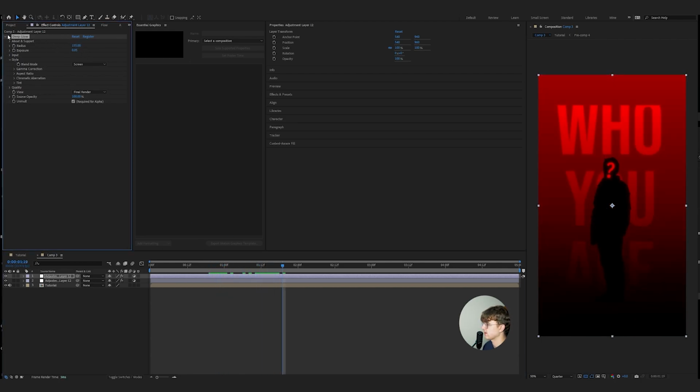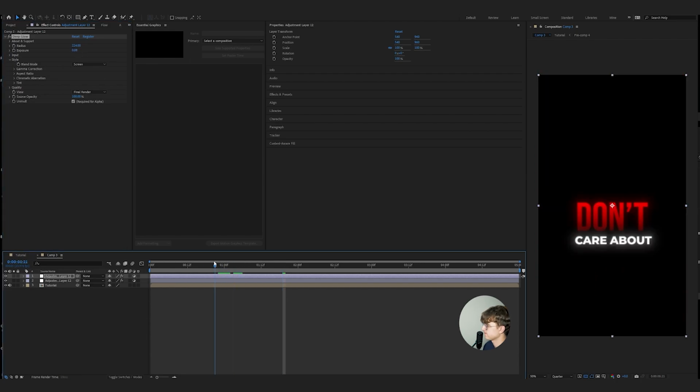This just gives it a really cohesive look that blends everything together in a cool way, and gives a nice glow to the text, obviously. So let's go with that for now. It doesn't matter exactly. You can play around with it however you like. But yeah, so we got Deep Glow.